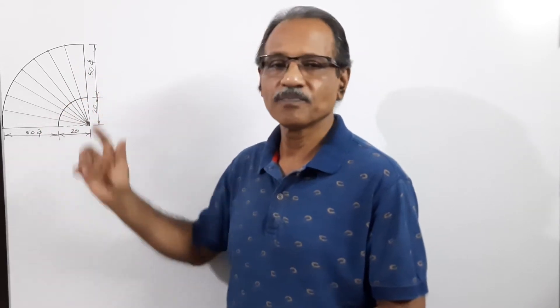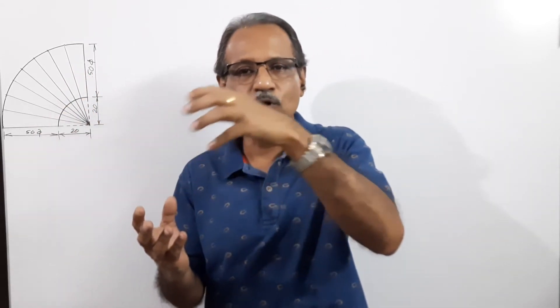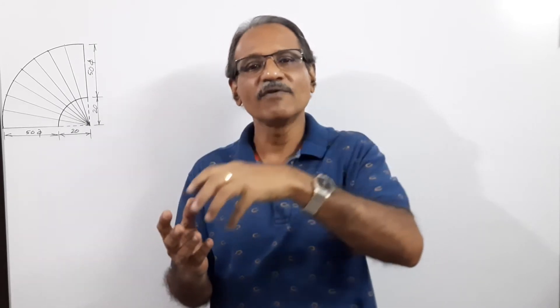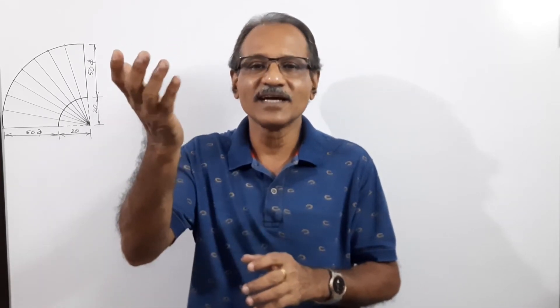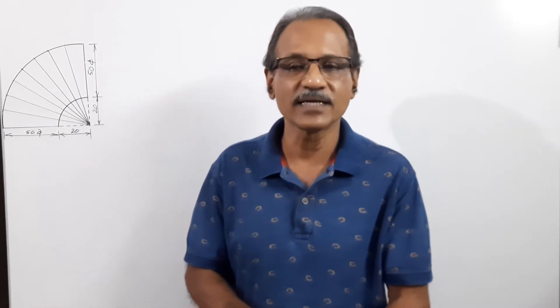We are given a pipe bend as shown in this figure — it is 50 mm diameter. The pipe bend is just like an elbow, but an elbow is a sharp bend whereas a pipe bend gives a smooth turn. We provide a smooth turn to prevent considerable loss of energy when fluid is flowing. If the turn is sharp, the fluid coming through one pipe will hit the other end and lose energy. When it is a pipe bend, that virtual hitting doesn't take place — it smoothly flows and energy loss is minimized. That's the purpose of using a pipe bend.